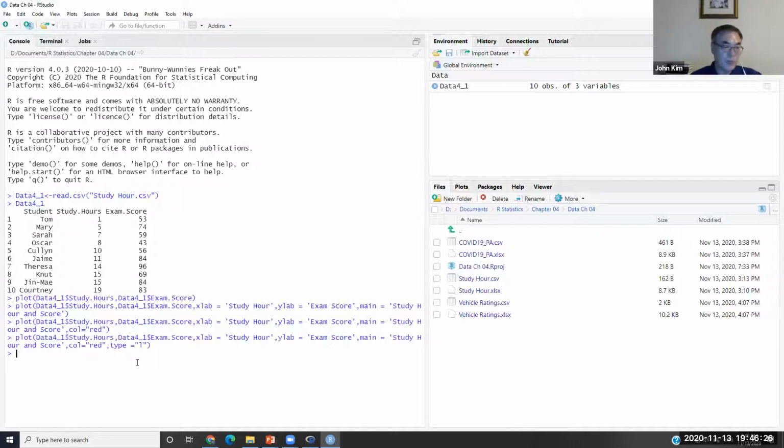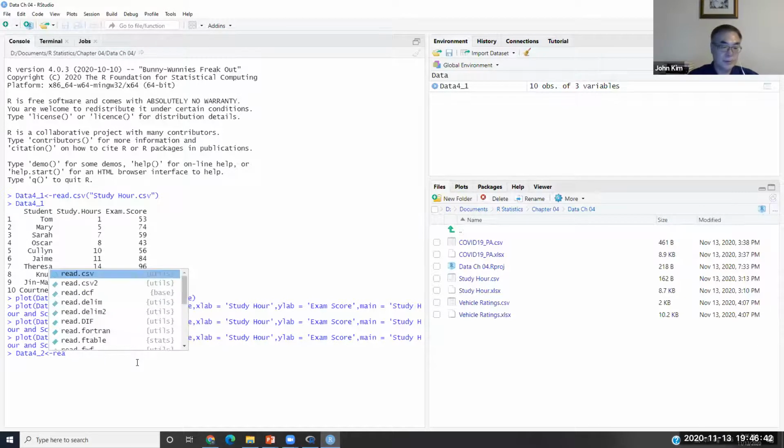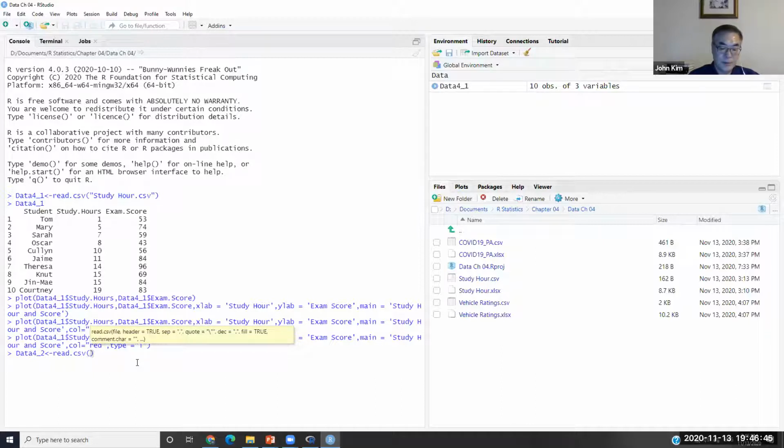First we import, name it data2, then read CSV, with the file name COVID-19-PA.csv.